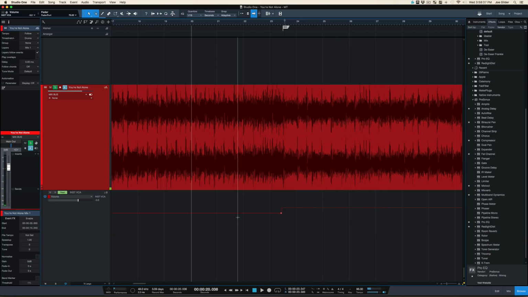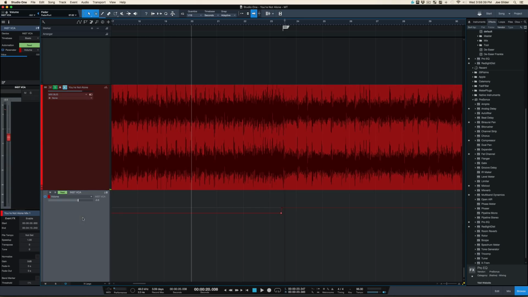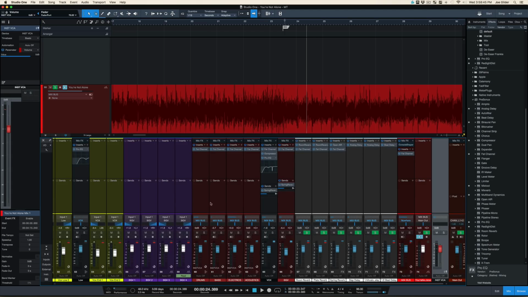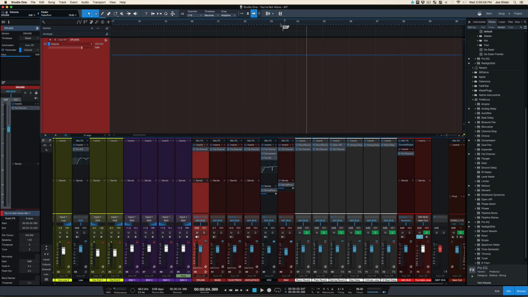Okay, that's one idea. Now, one thing I want to do, I'm going to turn this off for a second. And I'm going to try doing the same thing, but just with the drums instead of the VCA for all the instruments. Because the instruments don't seem like they needed to be as quiet, but it was the drums that were the loudest. So I'm going to go click on the drum fader, add an automation lane for drums. And I'm going to do essentially the same type of automation, but just on the drums. I turned off the automation on everything else. So let's just take 3 dB out here.